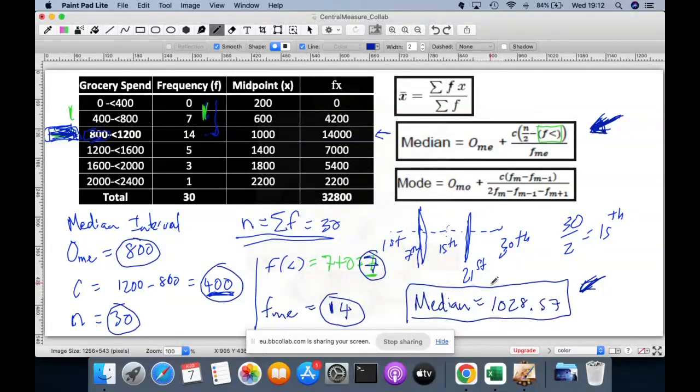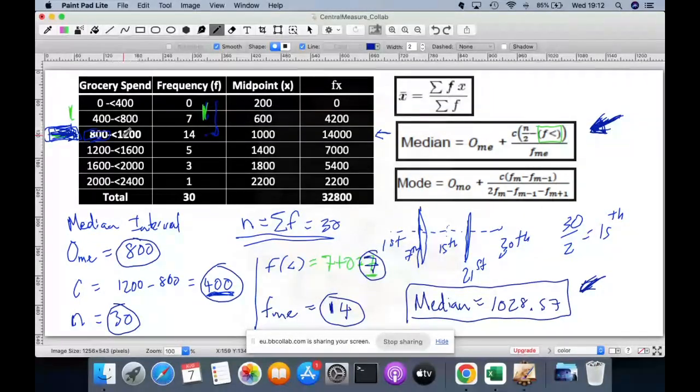If that number does not lie in the interval, say for instance I had worked out a value that was 1,300, I know I must have made a mistake somewhere. Go and check your work, because 1,300 is outside of this interval and that can't happen. Whatever median interval you determined, the answer you get in the end for the median must lie in that interval. That's your sense check. Make sure you understand that.